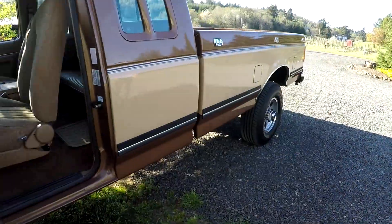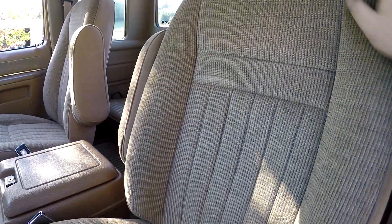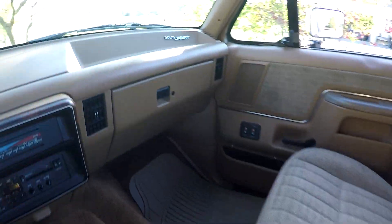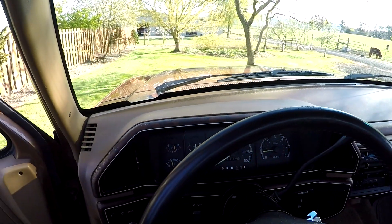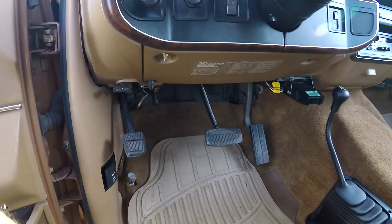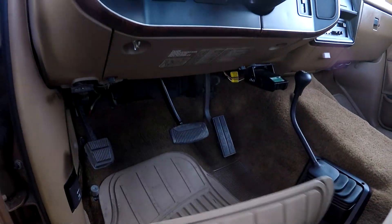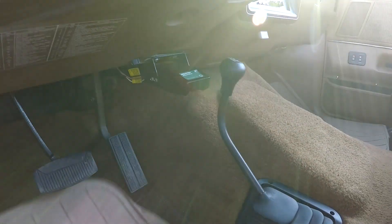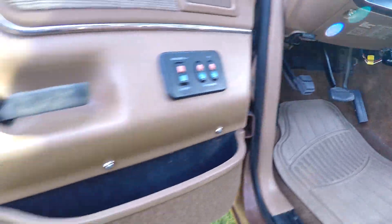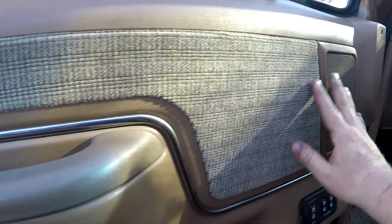Interior is actually really, really clean. You'll know that when you see this — this is a 53,000 mile rig. Look at the seats, just amazing. Especially on a 4x4 truck that's so high, this area would be really worn, and it's in really good shape. Go ahead and look at the dash — again, really clean. You can see a little bit where the sun came in and flaked the edge — you could probably fix that. It does have new floor mats. You can see the carpet is really nice. The pedals aren't all worn out. Four wheel drive works. Trailer brakes.